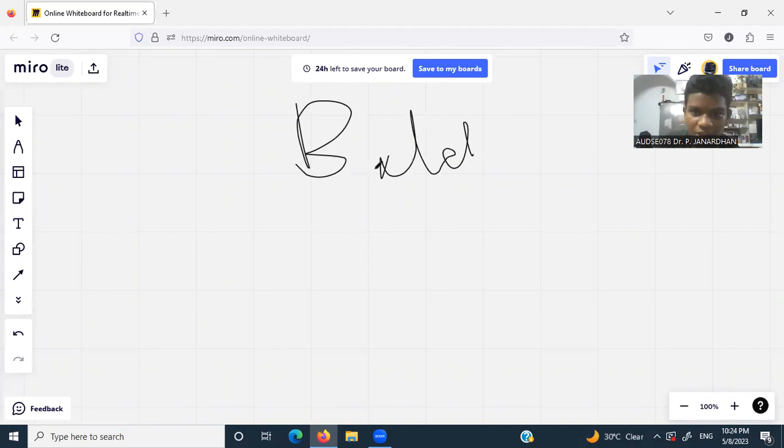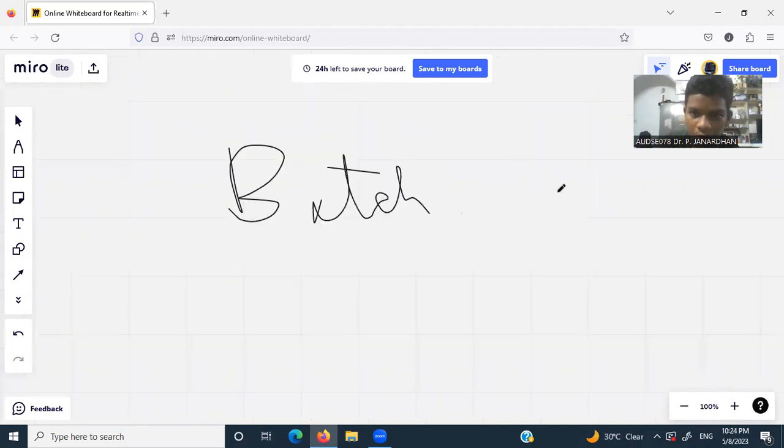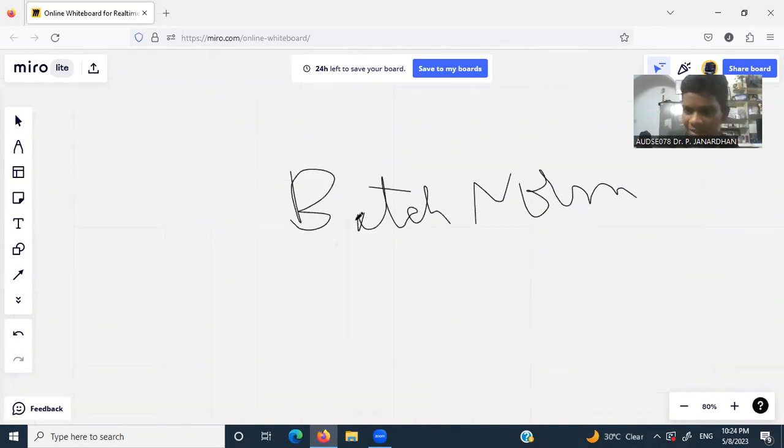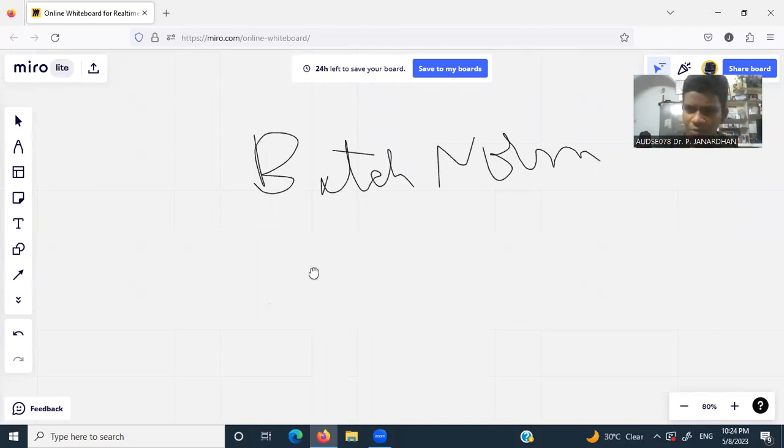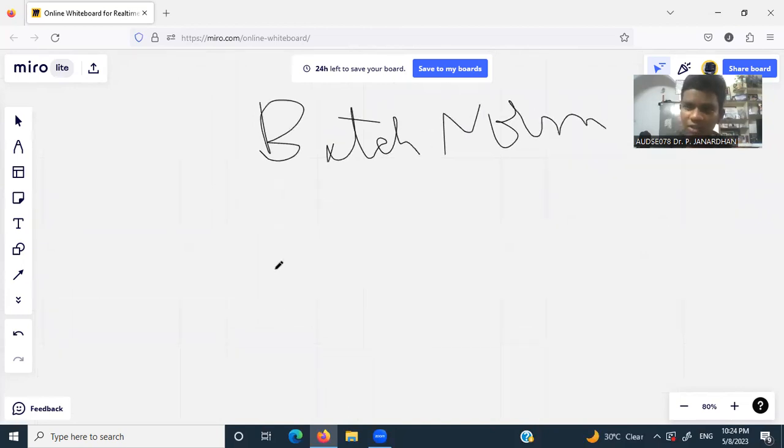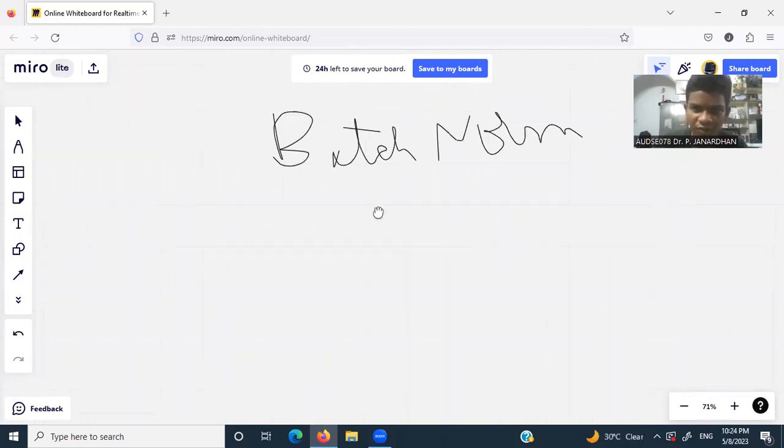Just say batch norm. It is a very popular technique that has been used in computer vision and also in different neural network problems. First we'll discuss what it is, what problem it solves, why we want to use it, and then what advantages it has. For context, let's start off with an example.